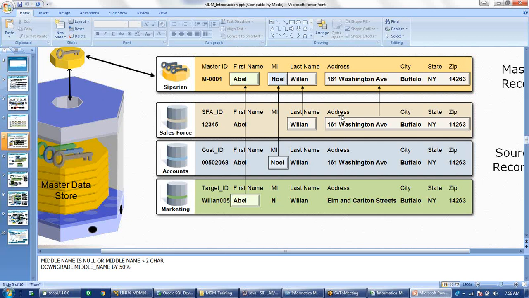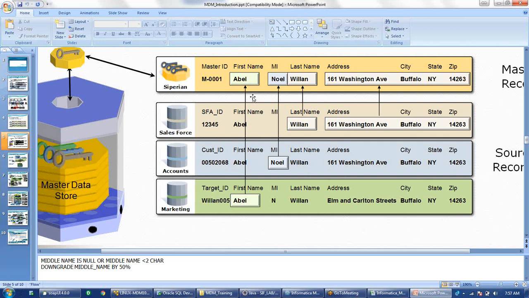Trust has to be implemented on all the columns for which we are getting data from more than one system. As of now, in this slide, we have all the columns that we are getting from every system. For first name, middle name, last name, or the address column, I am getting data from more than one system.